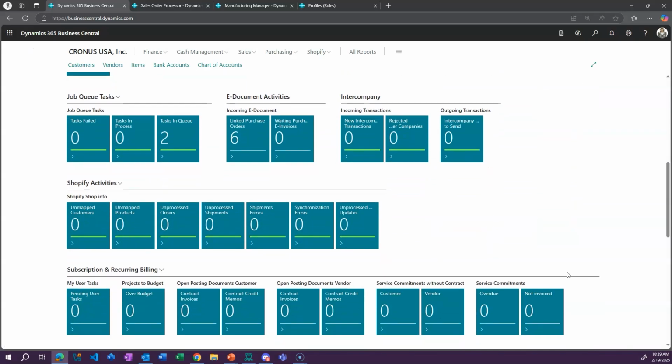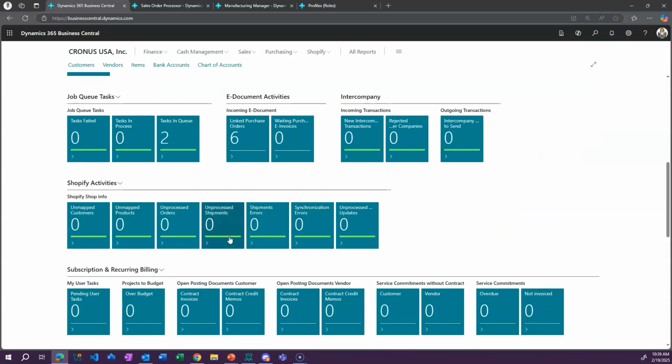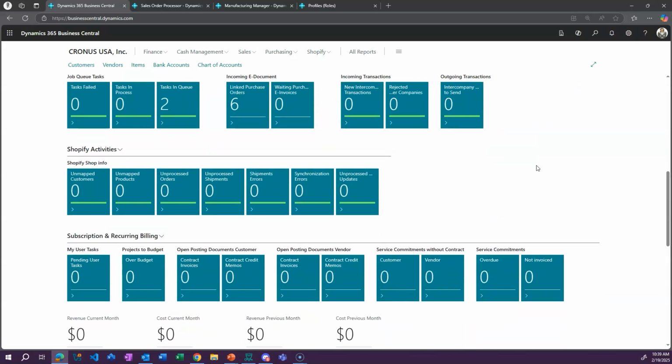If I scroll down further, we have more queues, and you'll notice that some of these queues are just plain, and some of them have bars on them, little green, red, yellow bars. Those are actually KPI data, and they will turn different colors. In my case, they're all green, but as we go through this, we'll see some more examples where the KPIs are not all green, and you get different colored KPI bars based on statistics and KPIs that have been set up in the system.